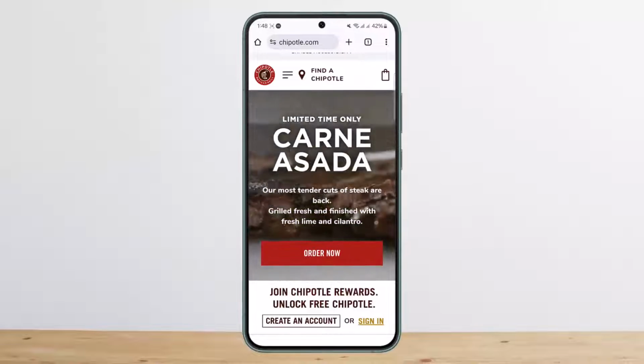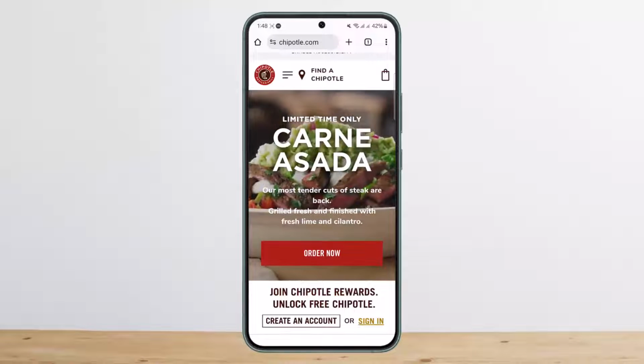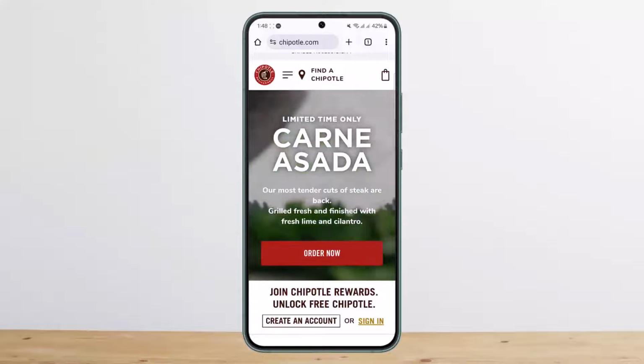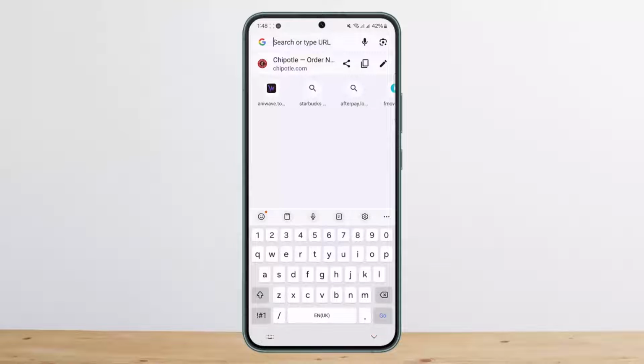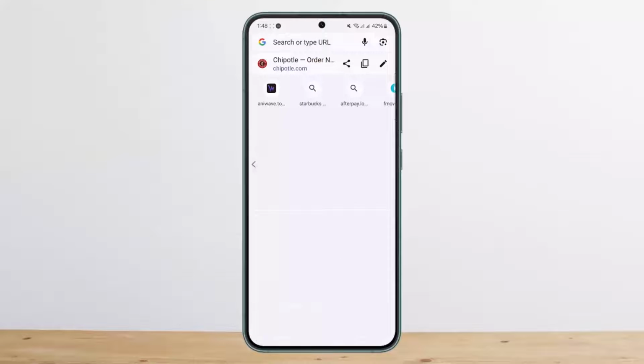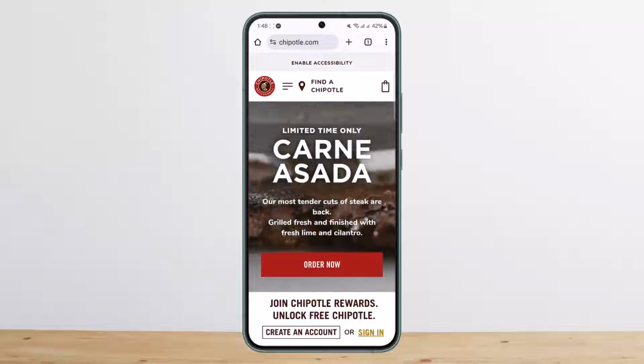Today I'll guide you on how you can easily log in and redeem your Chipotle gift card online. Now the process itself is quite simple and easy, so let me guide you through. What you want to do is head into your browser and go to chipotle.com. You can either go to chipotle.com or www.chipotle.com. It's the same, so you can type in either way and then you'll be headed to this page.